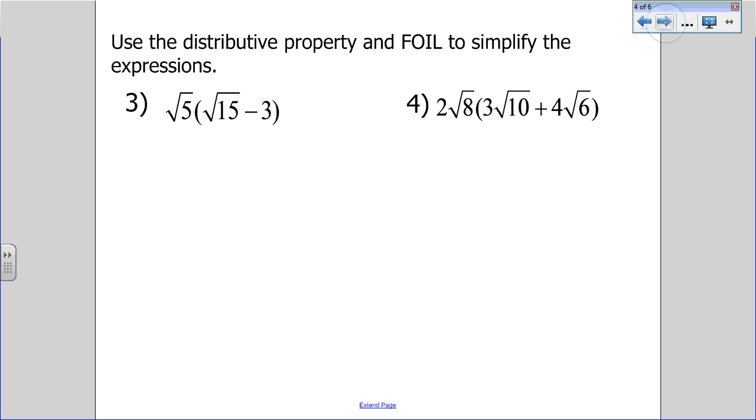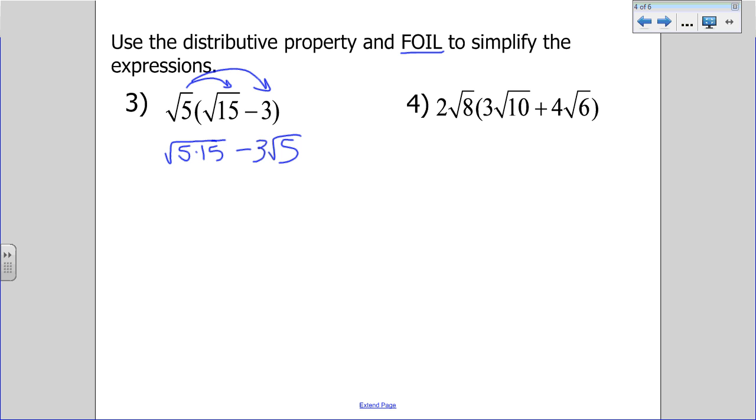All right, let's take a look at multiplying. We can give you multiplication with this addition 2 ways. One is simply distributing, and the other way is foiling. We'll take a look at the foiling on the back side. But for right now, guys, you're simply distributing. All right? So I'm going to take square root of 5 and times it by square root of 15. We were doing this on yesterday's worksheets and the day before, and you simply called that square root of 5 times 15. When they're both radicals, they can both get put under the radical. But when I go to multiply square root of 5 times the 3, I cannot, Jacob, put those together. I have to keep them separate.